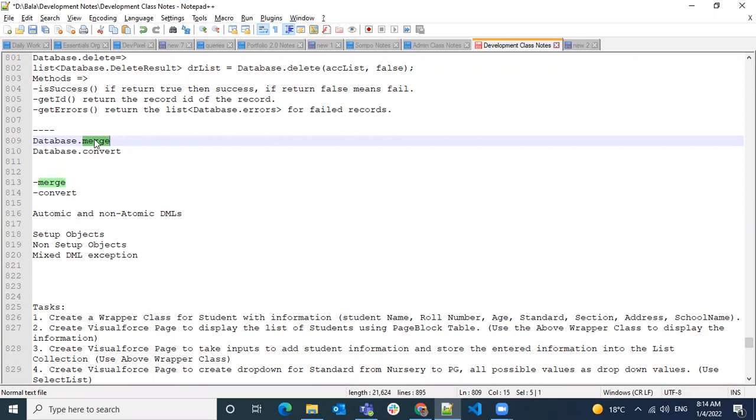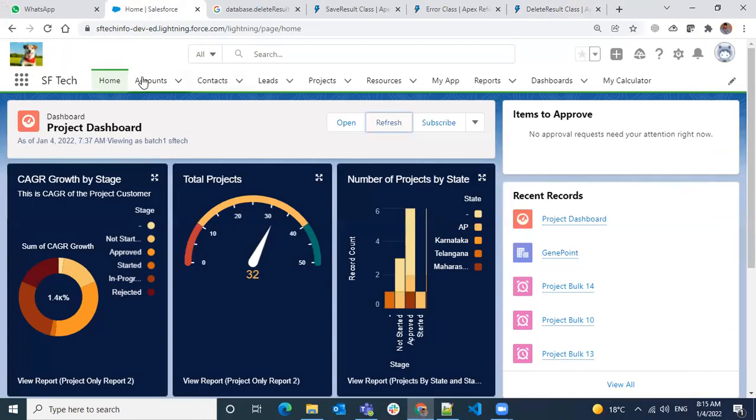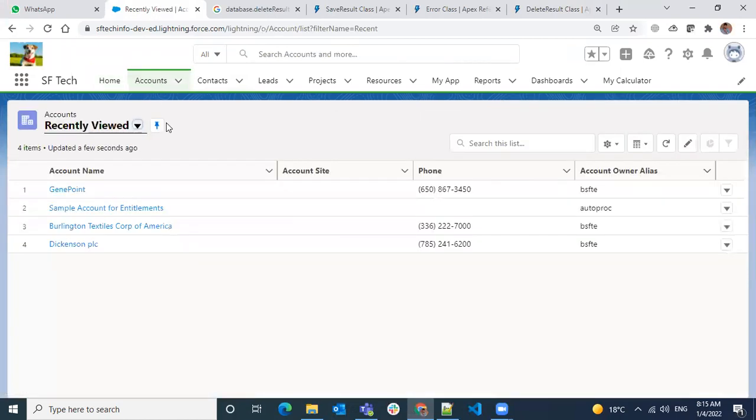Let's say we found there are some duplicate records, in the sense that multiple users are using a system, but you found two records that are exactly the same, and you don't need two records in reality, but somehow it got created, and at the end you want to fix the data and merge the two records.